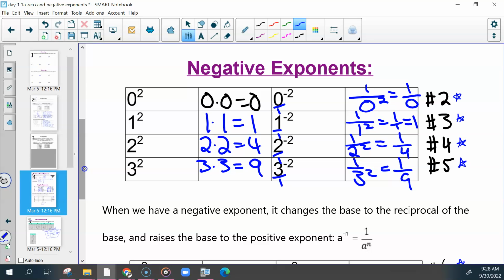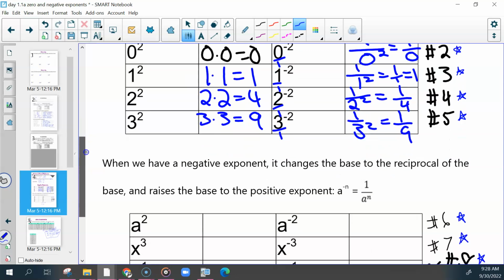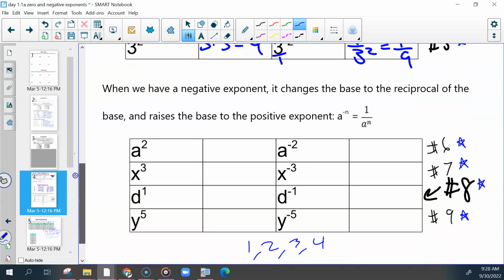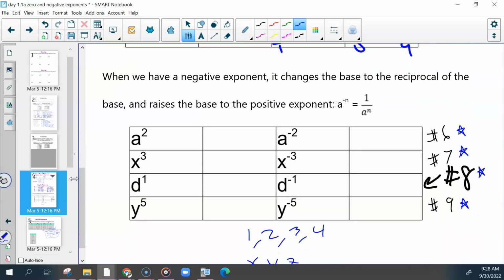So the rule, and it says it right here, is anytime you have something raised to a negative exponent, you take it, imagine it's over 1, you take it and flip it, and raise it to a positive exponent, always. But what if we have just variables and not exponents? Same thing happens, it just looks different.